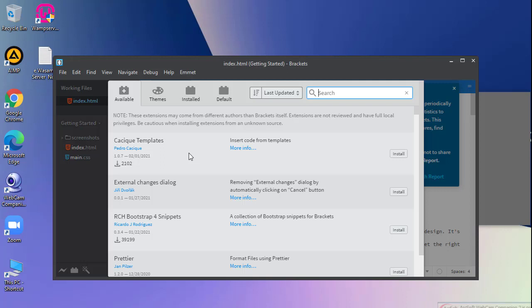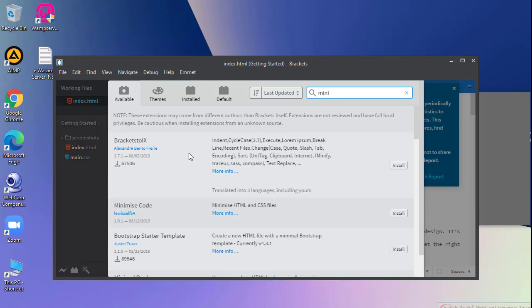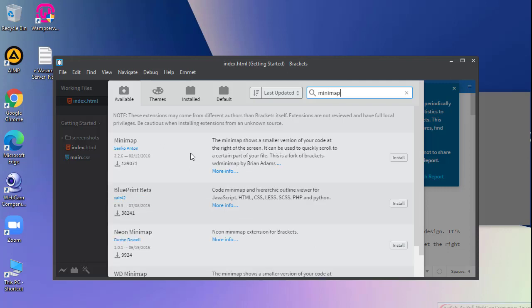I'm going to install another cool feature which is called Minimap. Minimap shows you a small version of the code on the right of the screen and it can be used to scroll quickly. Basically, on the right side, this feature will show you the whole code from top to bottom as a cute small minimap, how much range we have coded.